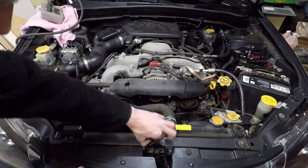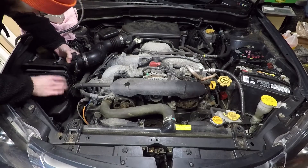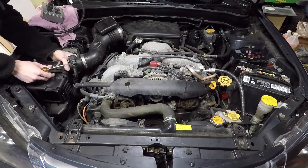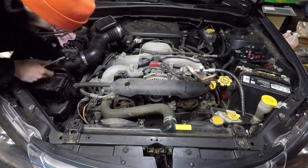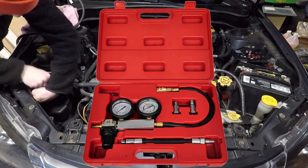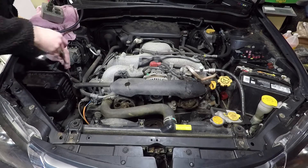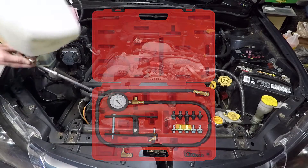In this video I'm going to show you how to do a compression test, how to do a cylinder leak down test, and how to check your oil pressure. The compression test checks the condition of the pistons and rings as well as the valves and valve seats — I want to make sure the cylinders are properly sealed and we get good compression. If something is damaged I will see low compression pressure. The leak down test uses compressed air and shows how much air is escaping from the cylinder; nothing is 100% leak proof but I want to make sure it is an acceptable amount of leakage. The oil pressure test is self-explanatory — I will be checking the oil pressure created by the oil pump.